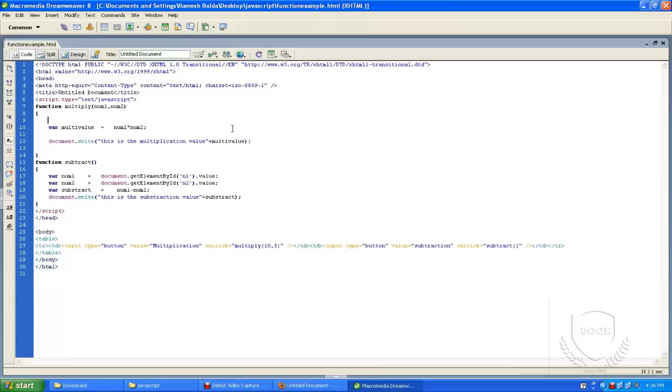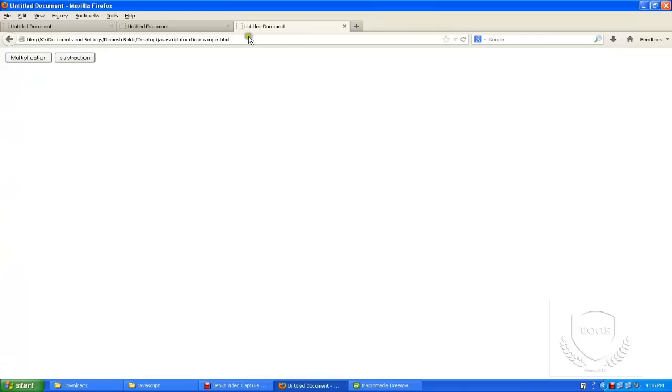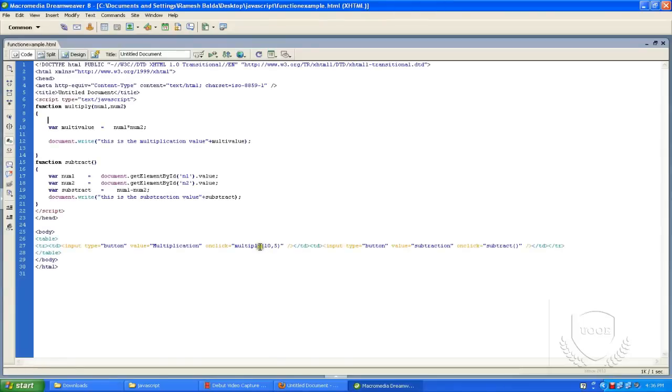If you click multiplication, we get the multiplication is 50, because this is the example of a function with parameters. I'm passing 2 parameters and I take 2 parameters here, so I directly calculated this one.